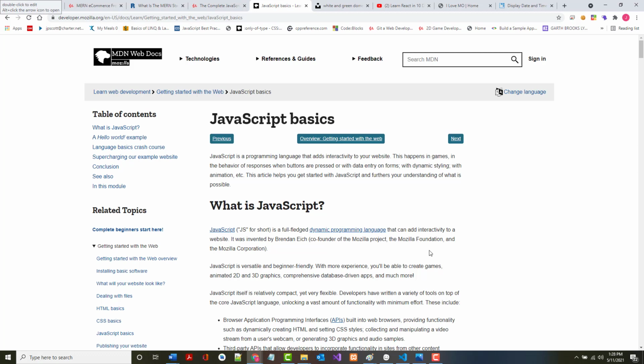Now, JavaScript used to be known as a client-side programming language, which meant that in a class like the one we're in now, the AWD 1000 class, which basically does talk a lot about client-side development, it was the language of choice, and it still is. But JavaScript today is also used on the server side.